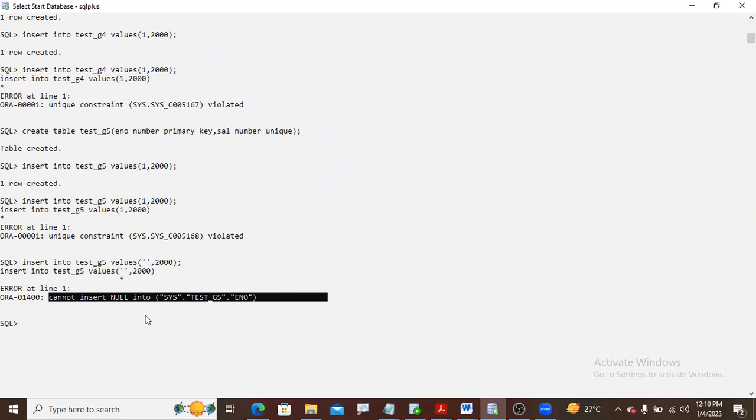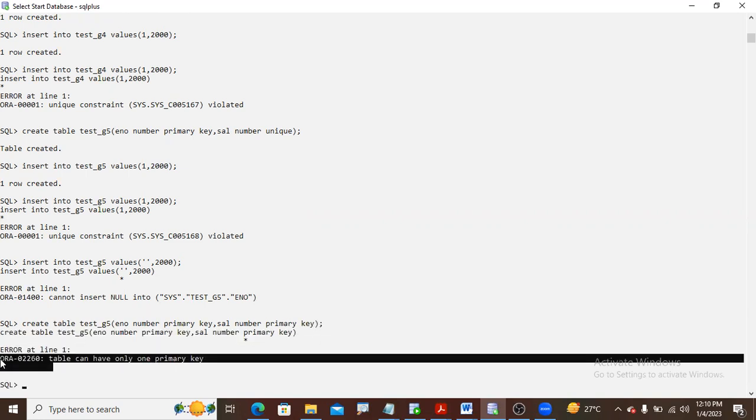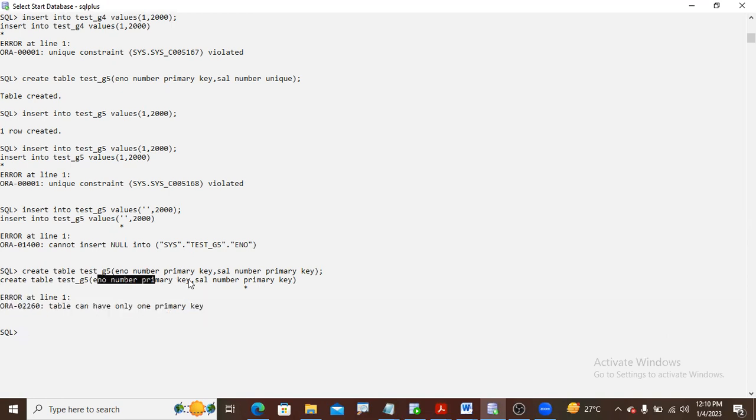Now one more question for you. Can we create a primary key multiple times? No, a table can have only one primary key. Now tell me, what is the significance of primary key? One more use. Why is it made a primary key? In future, if you want to join one table with another table, the primary key is the key source. This is mandatory. So far we have done not null, unique and primary key.